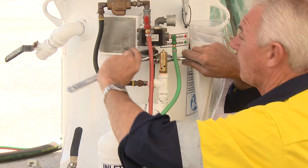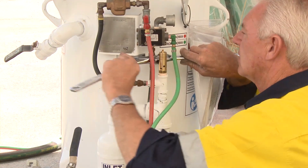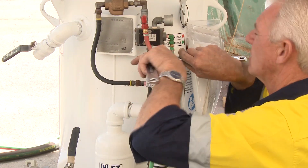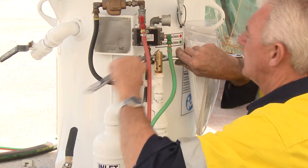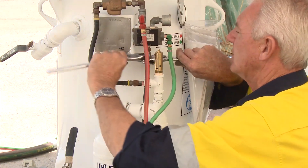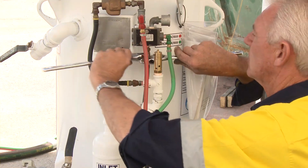Sometimes when they've got moisture from rain or elements, or a bit of grit in amongst the thread, you might find you need to undo it all the way with the spanners. Once I undo this, it gives me the opportunity to see why the dead man's not working — and this is the quickest and easiest way to do it. Because if the dead man's not working, that means I'm not getting signal air, and the signal air needs to come from this particular item. This pilot valve is telling the whole pot what to do with relation to actuation.